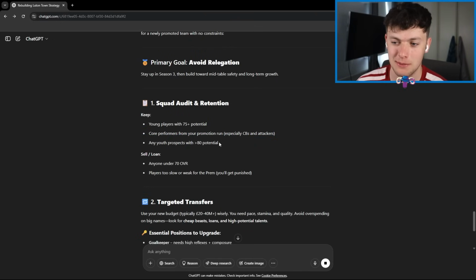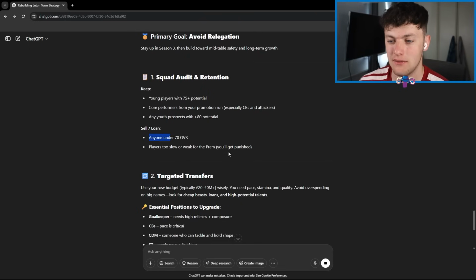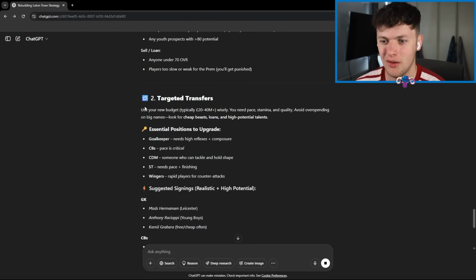Any youth prospects with 80 plus potential, we have a lot of those. Sell anyone under 17, no problem. Players too slow or weak for the Prem, you will get punished. Oh my god, that's foreboding. It's a bit scary. Okay, use your new budget, typically 20 to 40 million, wisely. Look for cheap beasts, loans, and high potential talents.